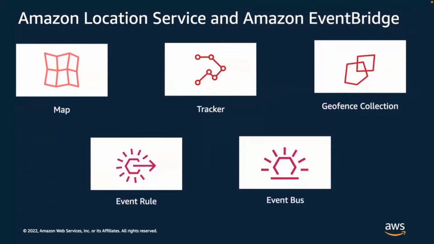So the full ecosystem in an application typically looks like this, where we have our maps, we have trackers, which send location updates, we have a geofence collection. We'll tie a tracker and a geofence together with what is known as a tracker consumer. Now, anytime a user enters in a location update, that location will automatically be evaluated against the geofence thanks to that consumer. And assuming that a user has entered a particular geofence, well, an event rule, as we just saw, gets evaluated. And if a user is entered in there, that gets sent over to our event bus, which is the default event bus in your account.